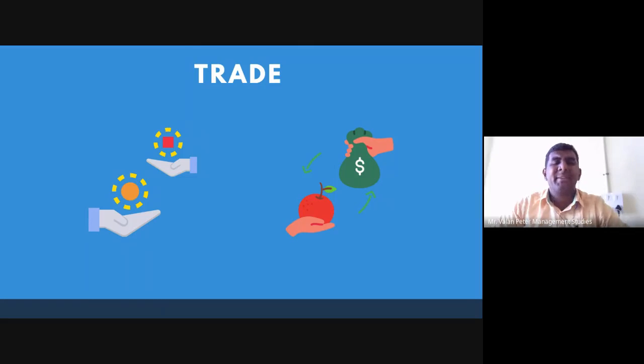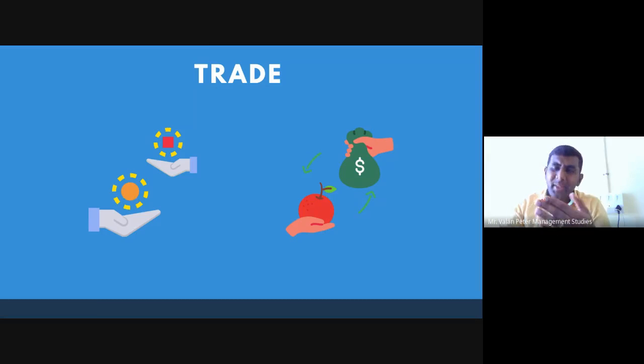This trade happens everywhere. If you just go out of your house, if you keenly watch, the trade happens everywhere. It happens in your kirana shop. Kirana shop means pottikada. The small shops will be there, right? There will be kirana shops in your area. It will happen there. In supermarkets, it will happen there. Very big malls, it will be happening there.